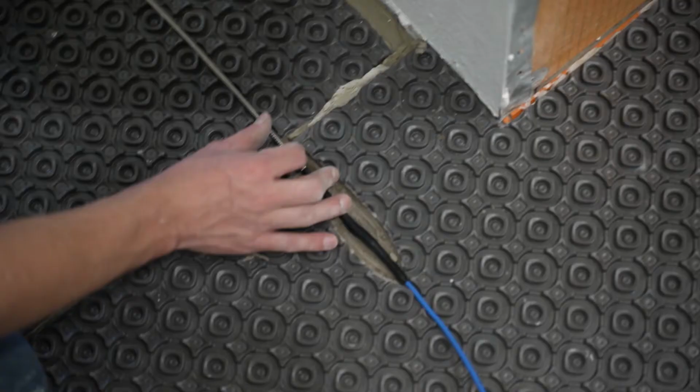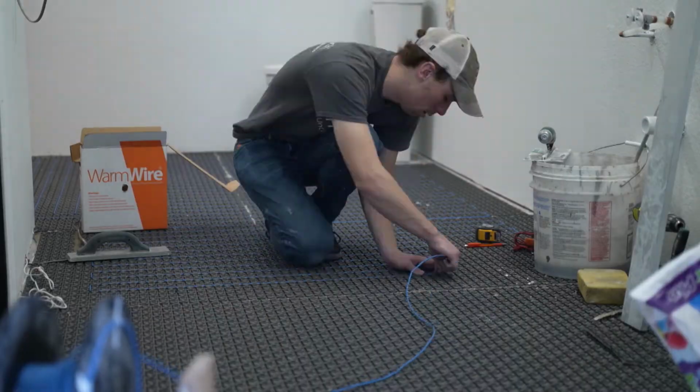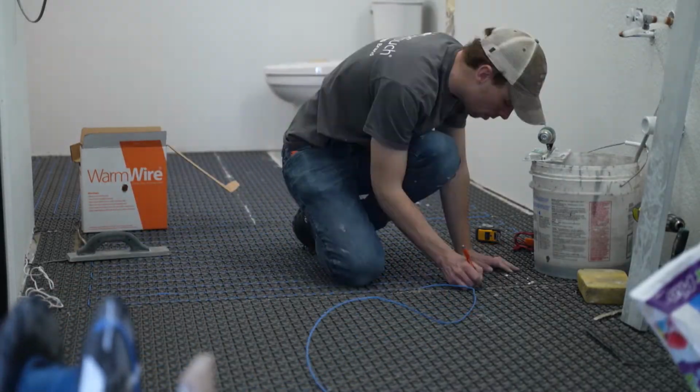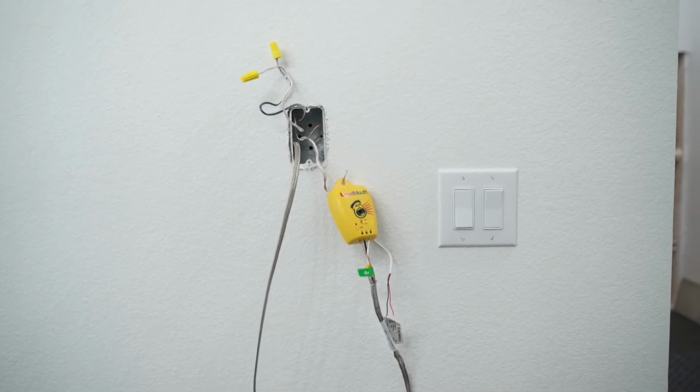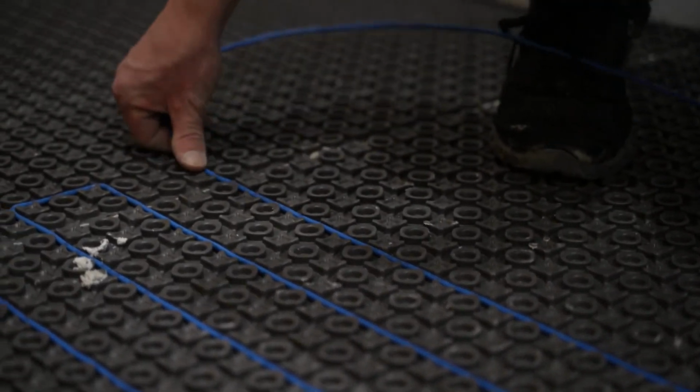SunTouch product can be customizable to rooms of all shapes and sizes. Our tape mat calculator is an excellent tool to be able to size out a tape mat project. The three things we'll need to know there is: one, the voltage coming into the thermostat; number two, the square footage of the area you're trying to heat; and number three, what the base floor is made out of. Would that be wood or concrete, for instance?